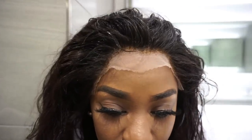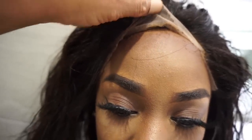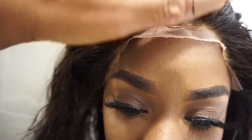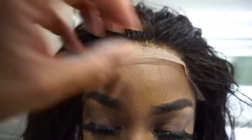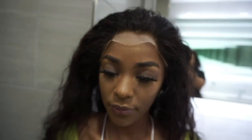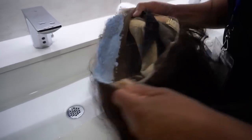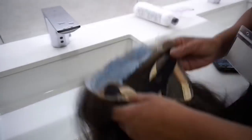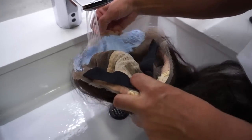Look at how much hair came off — now I'm able to match her sides. Look at how far back that is; she has the space there, it's just the sides. It turned a little red, so I need to tone that, and then we'll be all set — I'll just cut the lace off and put it on. The knots felt a little dark so I wanted to bleach them, and then I'm going to tone it, so I'll rinse this out.